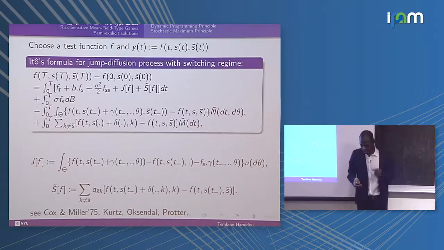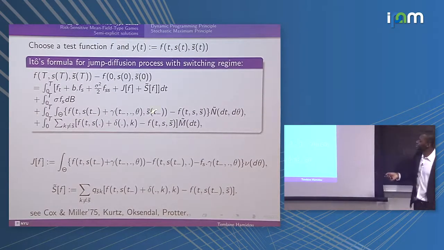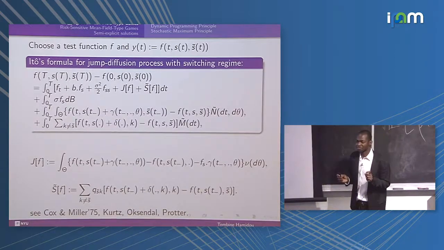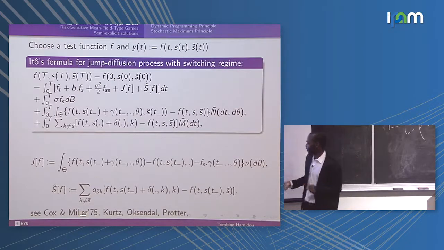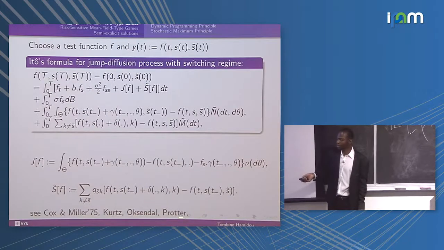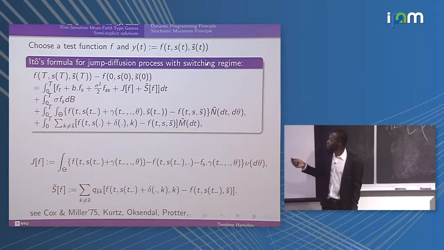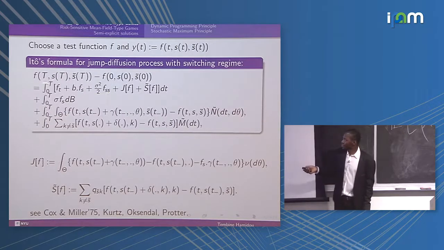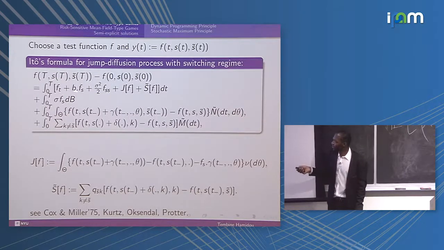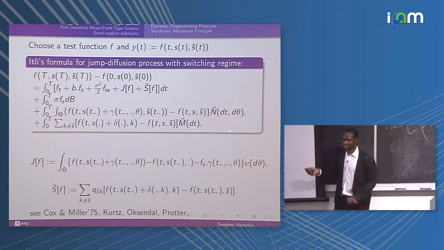Then the key thing is Ito's formula. I don't need to reinvent anything for this. I just look in the literature, and those are well-established results. It's a very well-known thing. You take the function of the state and the switching. This S-tilde is for the switching. I need that because it appears in my payoff function. This first term is the standard Ito. And then there is a jump term, and there is a switching term. The jump term comes with integrals, because we are taking Poisson jumps. And the switching term is the normal switching.